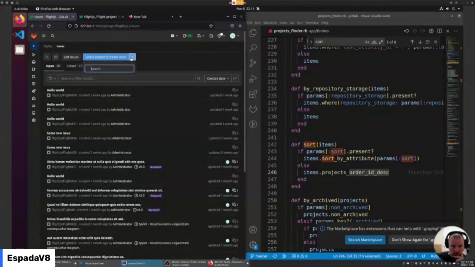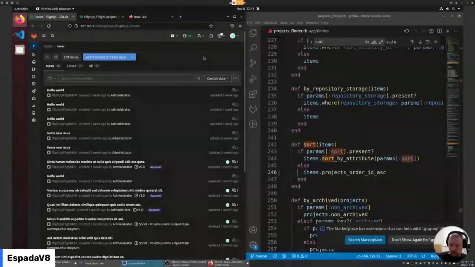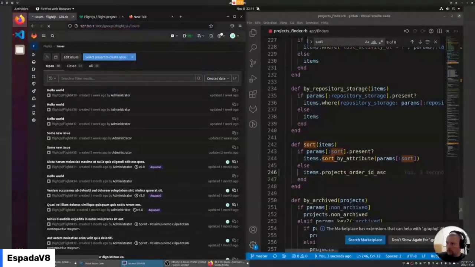So the supported attributes on the project for the sort by attribute are storage size, latest activity, and then it defaults to another by. Where did you find that out?